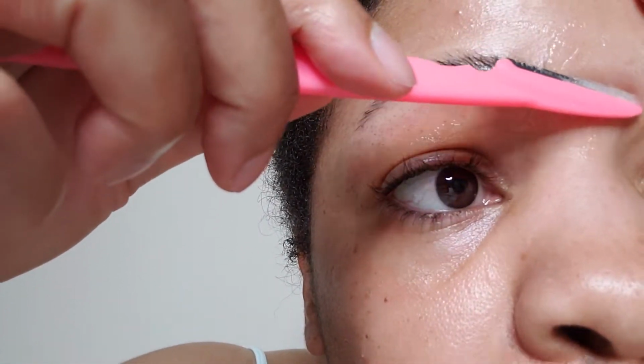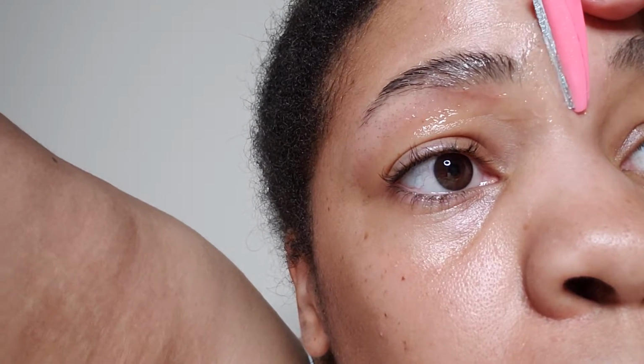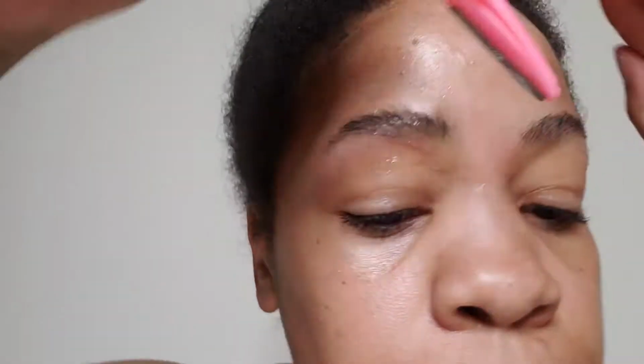And I don't razor this part every time I razor my eyebrows. I only razor it probably once a week at the most. Go back in. Okay, that looks pretty good.